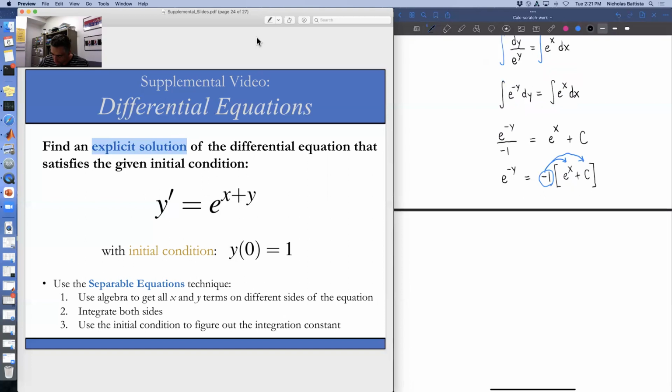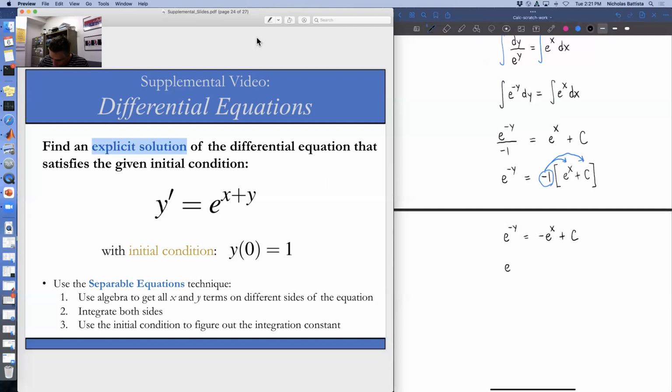But we're going to take note of one specific thing happening. We get a minus e to the x, and we get a minus 1 times an integration constant we don't know. Since a minus 1 times some number that we haven't yet defined is just going to be some other number, we can actually just keep that as a plus c. Since we haven't defined that c yet, if we multiply it by a minus 1, that's still going to be some number that we have yet to define. So we can just keep that as a plus c.